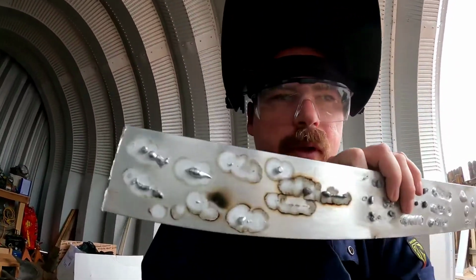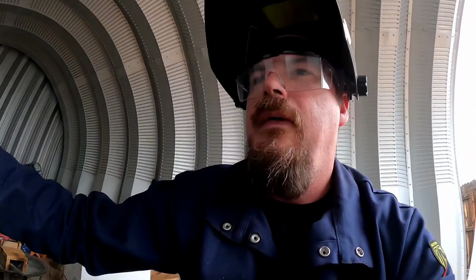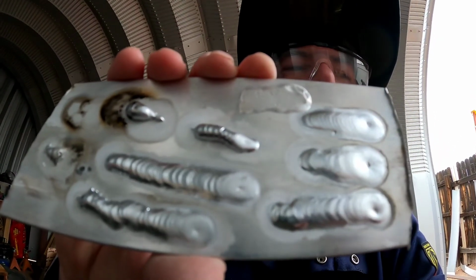The other day I fired up the TIG welder and I tried to weld, and what I got was, let me see if I can get this, which is just bleh. It's horrible. It was a mess. And so today, I fired up the TIG welder, and I was able to get it dialed back in to where it was supposed to be, and I managed to do those, which look really good. And then I decided to start on the aluminum cube, because why not? Jump right in, both feet, go do the advanced stuff.